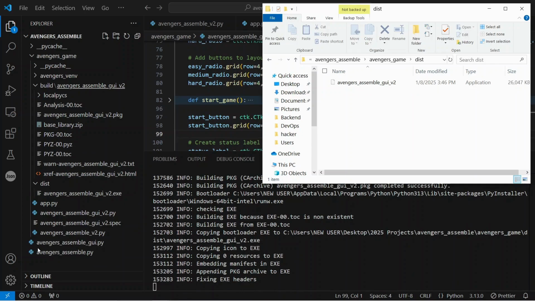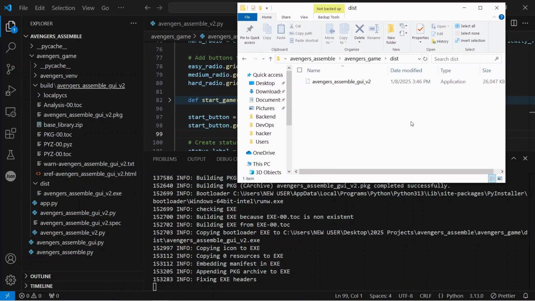And at the end of the day, we should have one file which just popped up. It's less than 30 megabytes. So what we will need to do then is just share this file, distribute it with anyone. So it goes into the distribution folder, and the build folder has a lot of other dependencies. So let's go ahead and wait for it to complete.